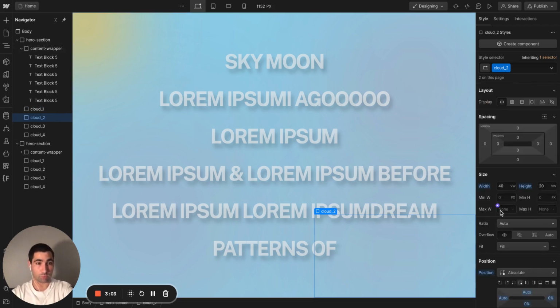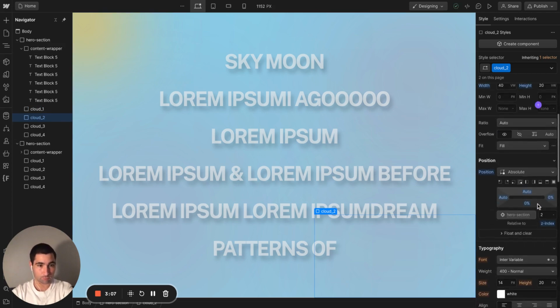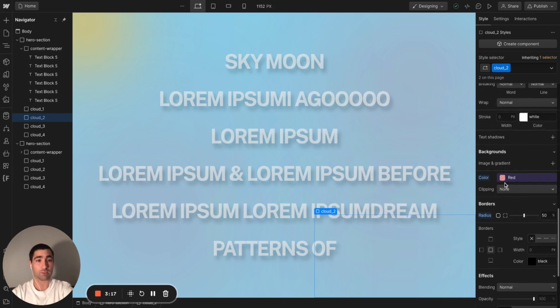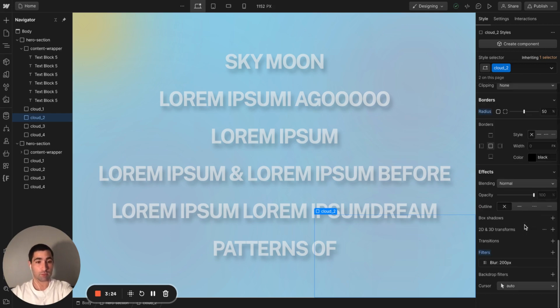So cloud number 2 is basically the same thing, just with a different width and height. And then the absolute value is going to go to the bottom right with a Z index of 2 this time. And then it's going to be the same background color of a red with a lowered opacity, border radius of 50%, and then the blur is going to be 200. And be sure to kind of, with each color, it's going to be sort of different, whatever background you choose. So be sure to play with that and find whatever one you like.